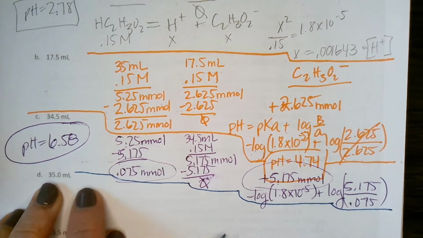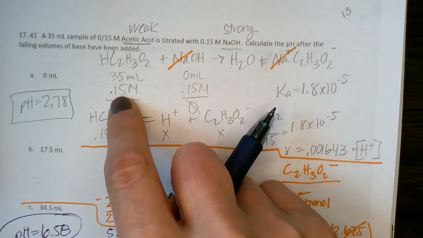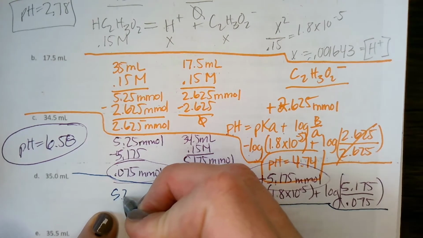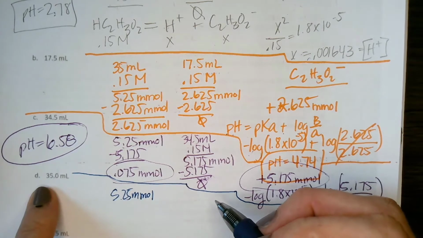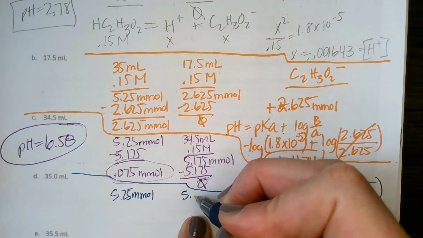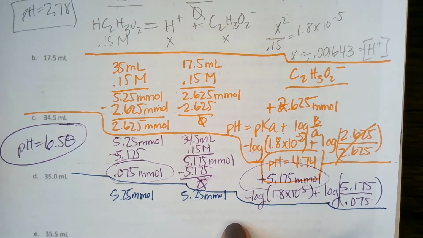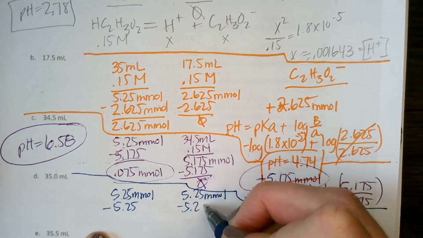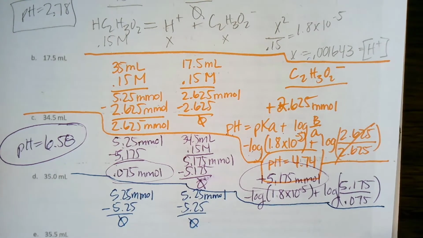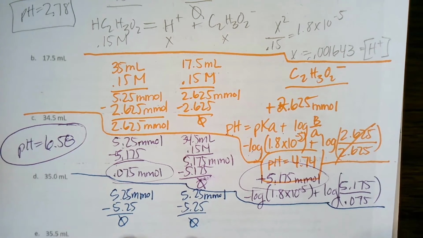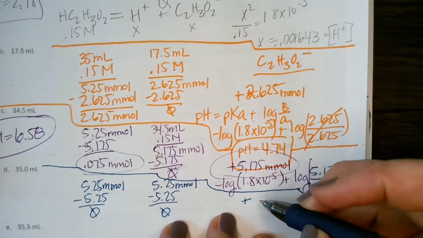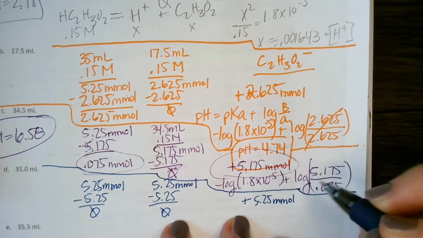Let's look at this next one. We have 35 milliliters of base. Now I've been doing this whole time, 35 milliliters of acid at 0.15, all the way on down. We know that that gives us 5.25 millimoles of our acid. Now we're also saying we have 35 mils of 0.15 molar base, which also will equal 5.25 millimoles of our hydroxide. So we can see here that they're both equal, so minus 5.25, minus 5.25. They're both going to be used up equally. We don't have a limiting reaction in this case. But we can't say that this is a pH of 7, like when I had two strong acids and bases, because if I'm losing it here, I'm gaining it over here, I'm creating acetate. So I will have plus 5.25 millimoles of my acetate.